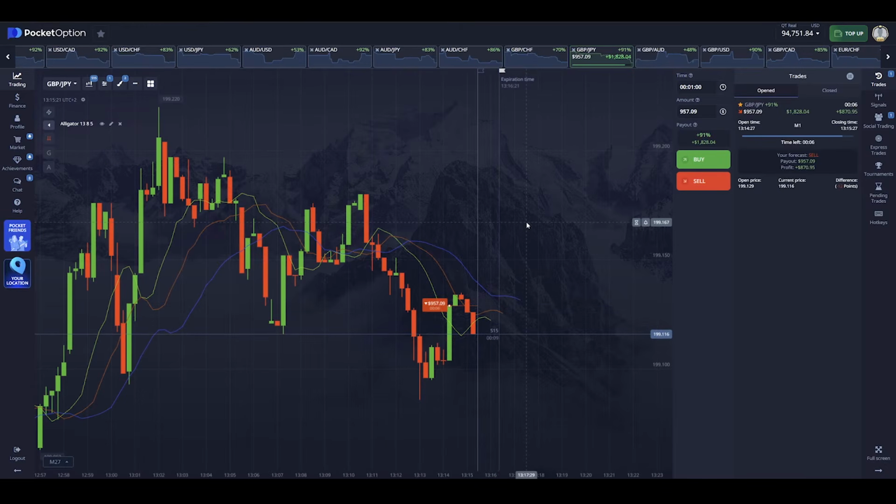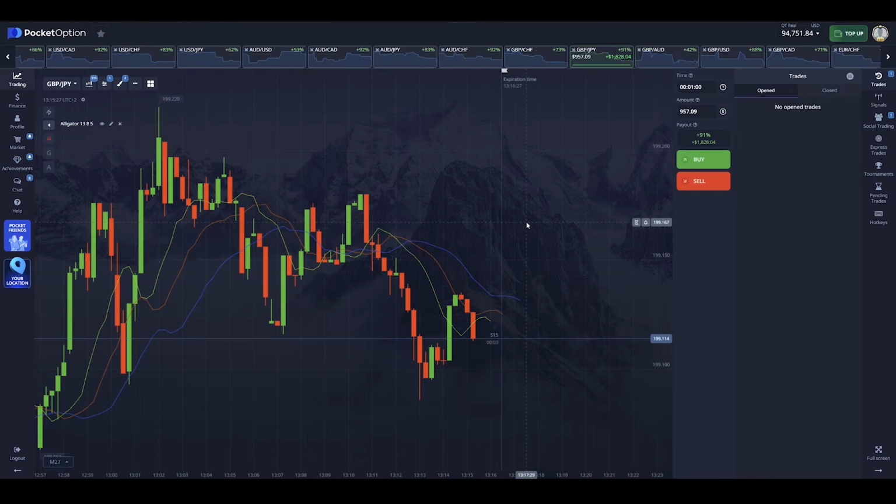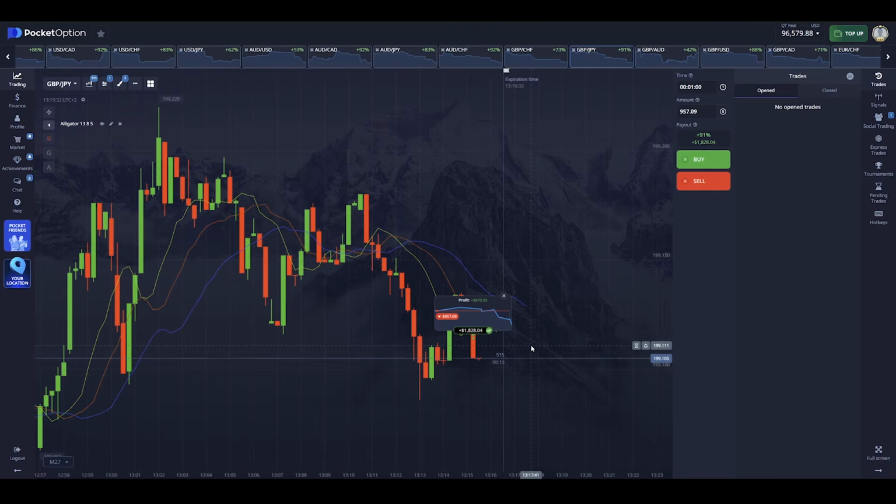As you can see, the very first trade already brings me 14 points, 13 points. The price is moving pretty well. Yeah, and in the end, that's 15 points, and I get $870. Awesome. Now let's see how to actually add this indicator and take a look at its settings.